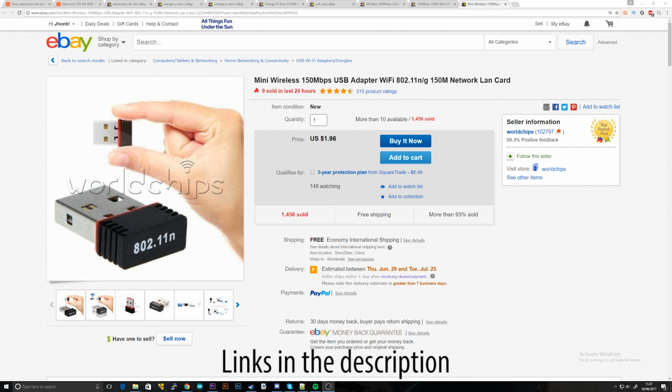Next up, there's these cheapo Wi-Fi USB dongle things. They're less than $2 and they're really great value. You could breathe new life into an old Raspberry Pi, or even better, if you want to try out Wi-Fi hacking at all, which I do recommend. It's good fun. There's quite a few videos on YouTube for that. Well, if you want to try that, then you're going to need to use your computer's wireless card, which of course means you won't be able to access the internet to watch that tutorial at the same time. So by getting one of these, you'll have 2 wireless interfaces, so you can use one for hacking and screwing around with, and the other you can use for browsing the internet. So I do recommend these.